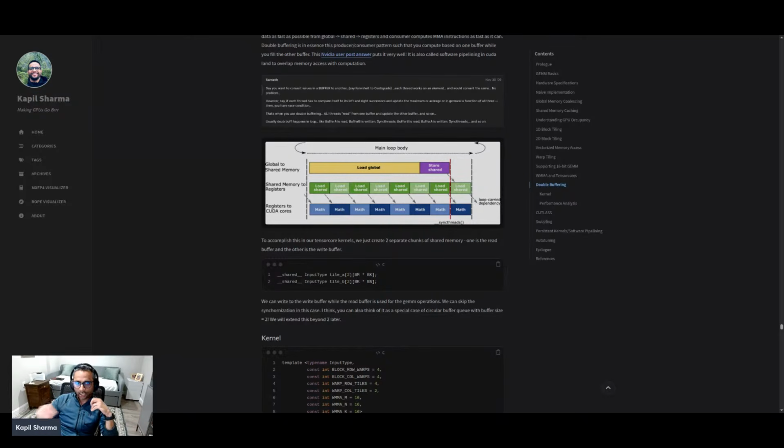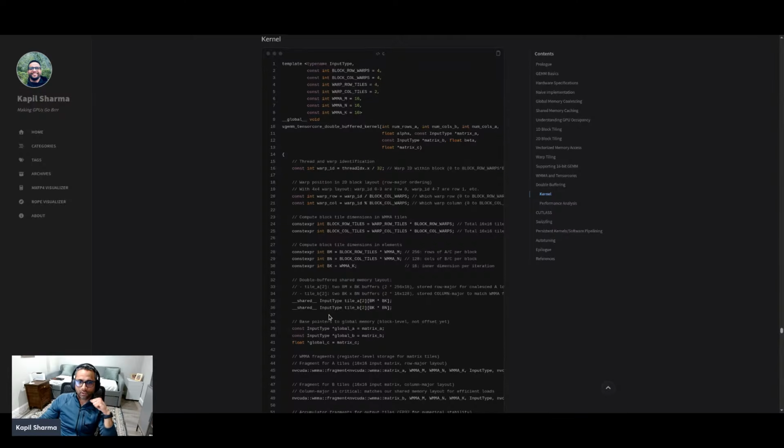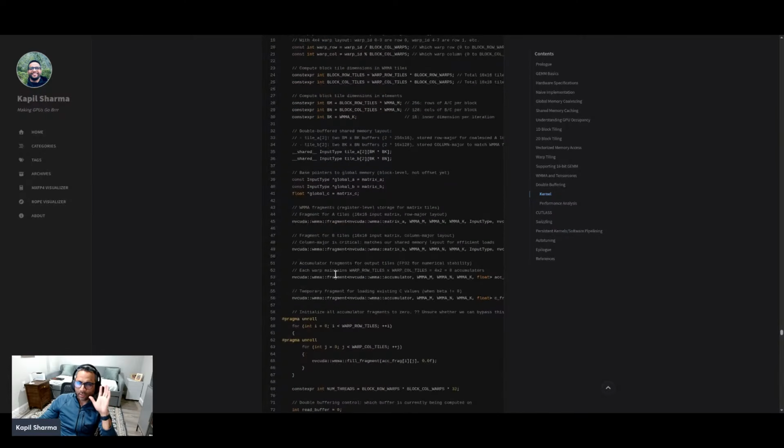So we can load the data into one tile while we're computing on the other. What that looks like is you can toggle read and write through these buffers. I hope that makes sense.